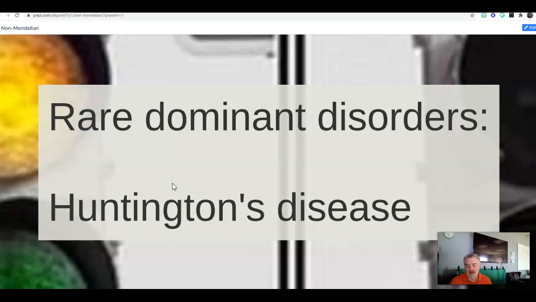A little bit about it. It's a disease that affects your nervous system, and you start to have shakes. Their nervous system starts to deteriorate. They look a lot older than they actually are, real thin, unhealthy. They typically don't survive to 50, maybe a little beyond, maybe to 60, but most of them probably die before then. So that's Huntington's disease.